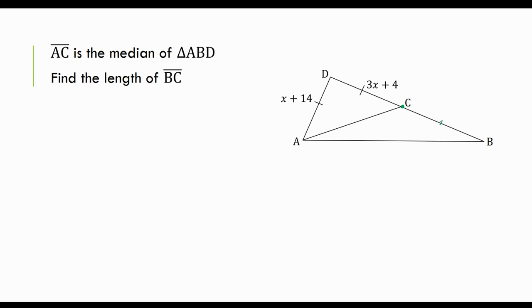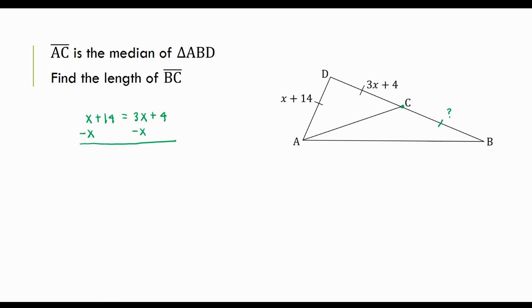So that means because DC is already marked with one tick mark, I get to mark CB with one tick mark as well. They're asking us to find the length of BC. Well, how am I going to find that length? Given this diagram, I see that I have two expressions and I have the same markings next to each of those expressions. That means that the segment AD and DC are congruent. Congruent means equal. So I get to set those two equal to each other and I can start solving.